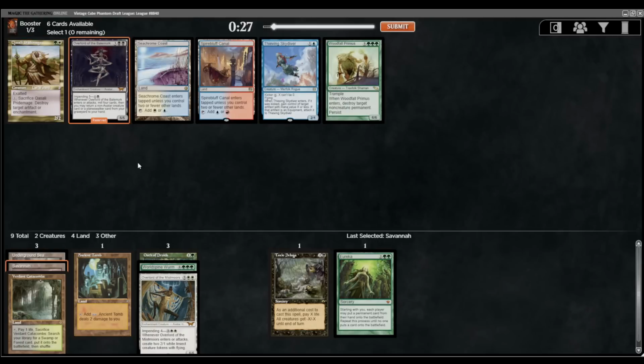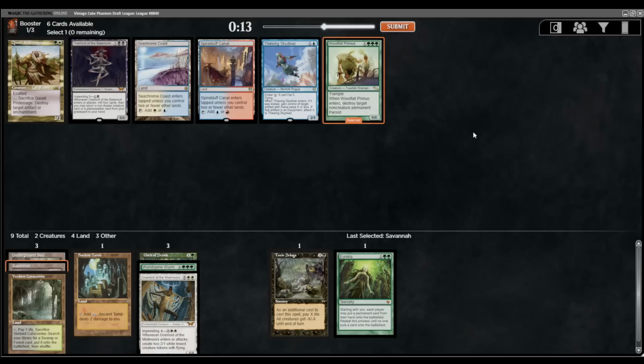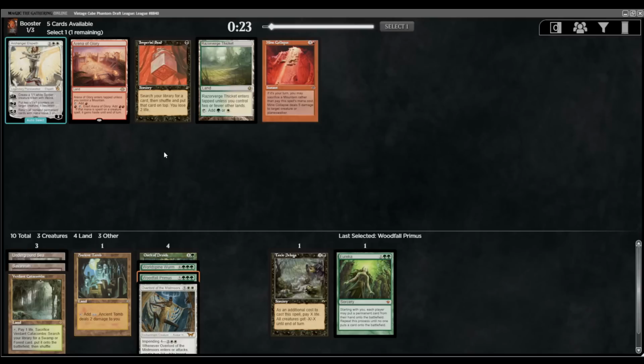Another Overlord. This one's a lot worse to Oath into, but we got Primus back. I almost called this Prime Time, and then remembered that's what we call Primeval Titan, and then I remembered that Primeval Titan got cut from the cube, so this is Prime Time now for the purposes of this draft. Okay, I have some stuff to Natural Order into if that shows up.